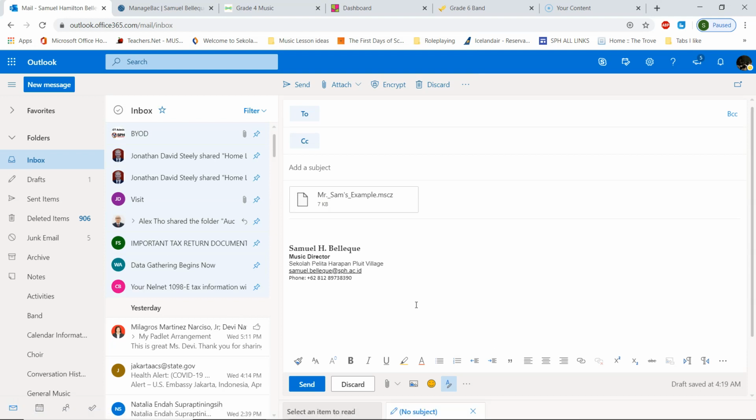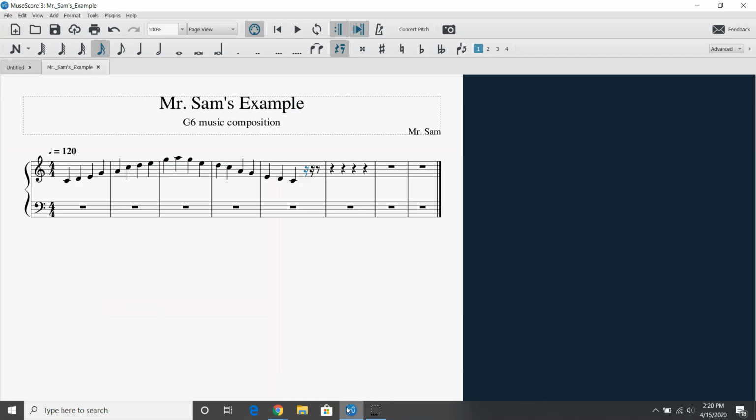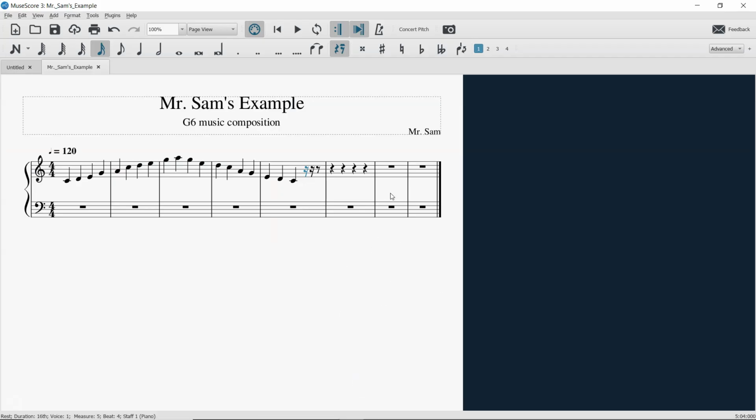Okay, well, I hope this video helped you guys understand a little bit more about MuseScore and how that works. This is my preferred program for you to use to send me documents. However, I know that for some of you, you were having trouble getting it going. So my suggestion would be to uninstall the program and try to reinstall it. You don't have to pay for anything to use it. I don't have to pay for this, for instance.